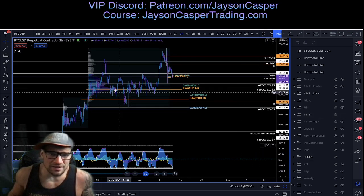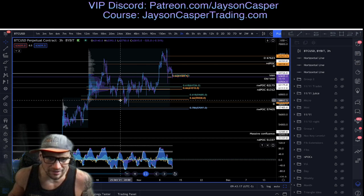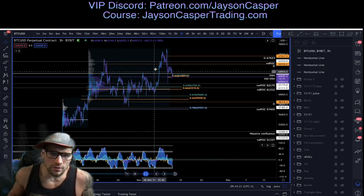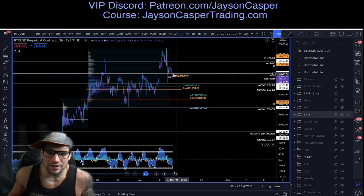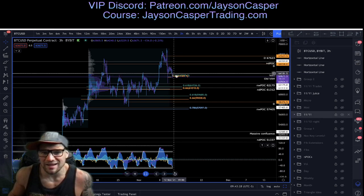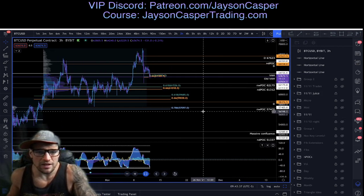So we can see that this value area we're trading in, every time we come outside the value area, we come back down into it. Every time we come below the value area, we come back into it. And now we have come outside again, and look at this. We have just come back down into the value area, and not only are we back inside it, but we are back testing that support now as a resistance. Okay, that is slightly bearish to me, and it makes me think we can see more downside.